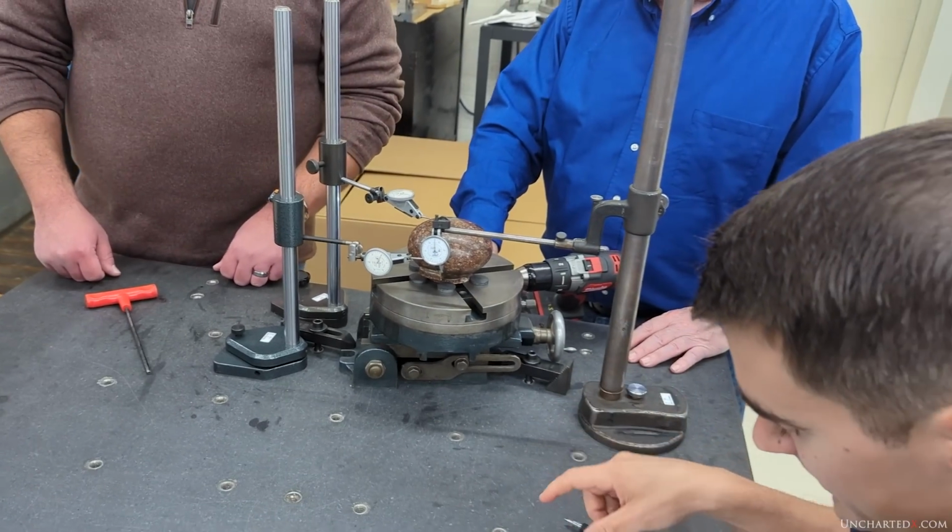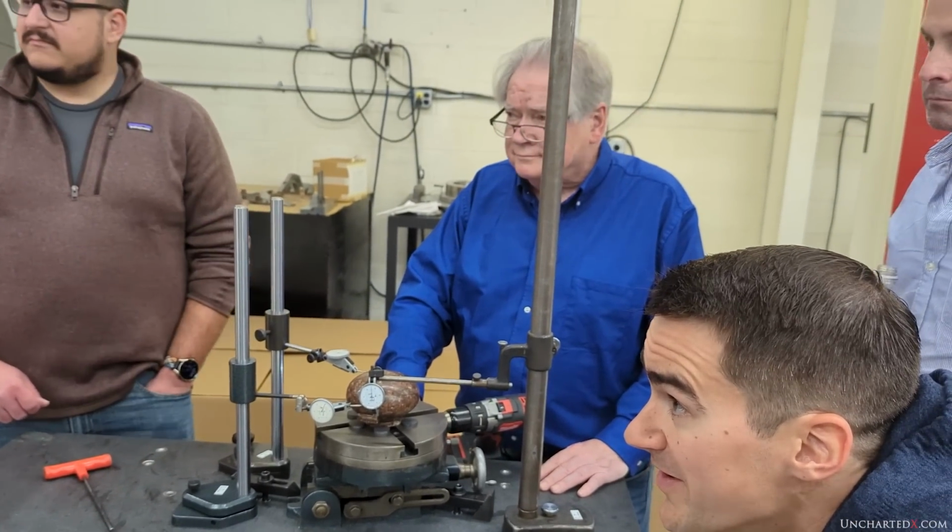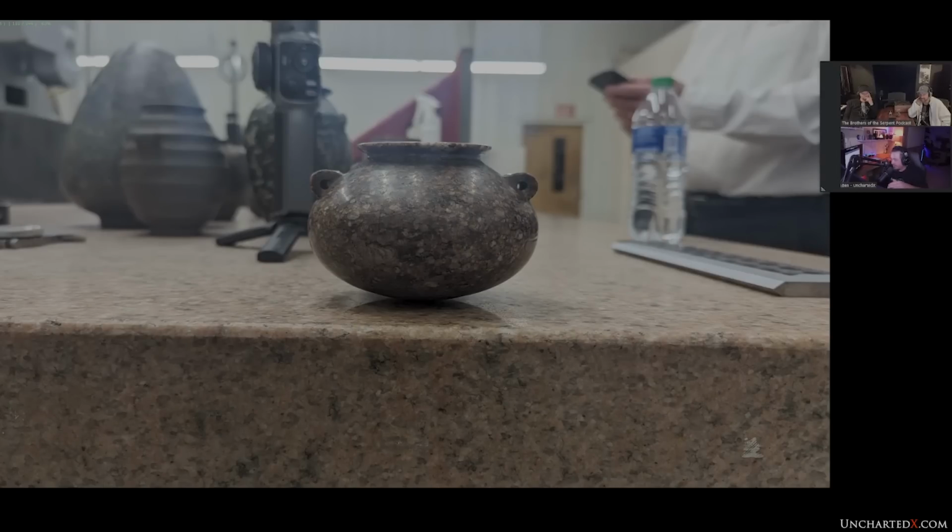So you can literally use the top and the bottom as a datum, like as a reference point, and then you just mount them based on that, and you're good. It's within the tolerance of the rest of the gear. Like the rotary table itself has a run out of about a thou. It's got a little tiny deviation.